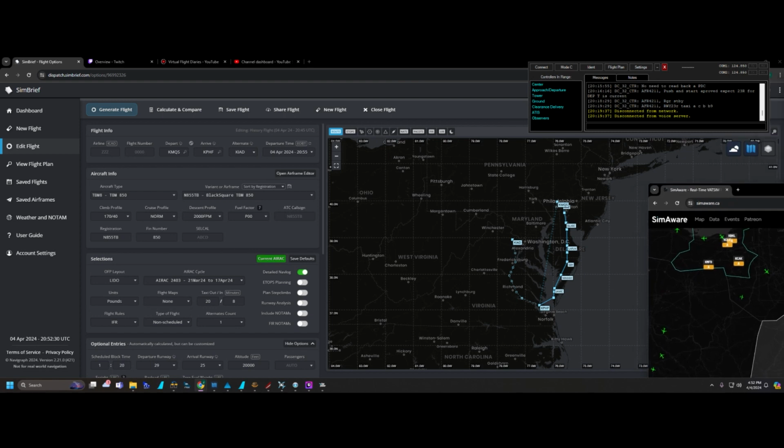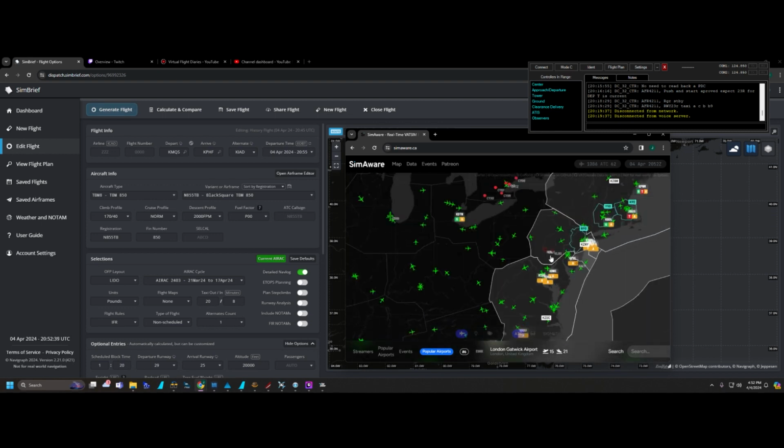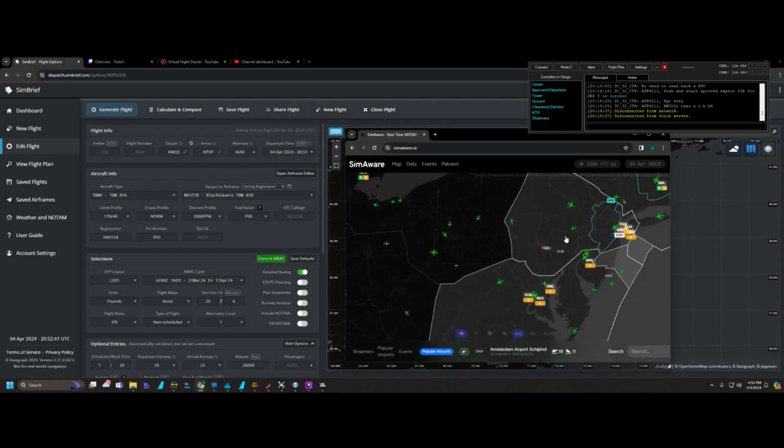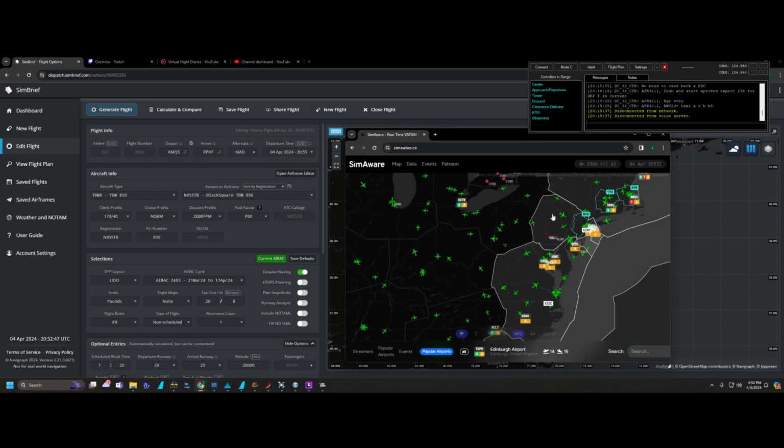Bring that screen over here for a second. So I go to SimAware and use that to let me know which ATC is online. Tells you the zones.